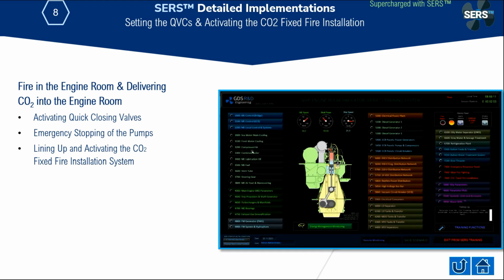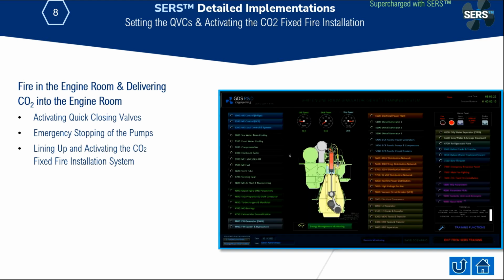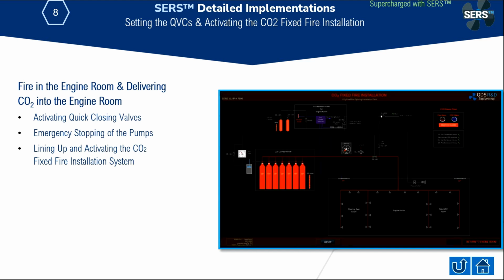This is what it is done now. Because the valves are closed, there is no fuel flow to the main engine, and now the engine is dying down, and the CO2 system can be operated. This is basically the demonstration of the CO2 system being operated, and there is also a big video for this explaining how this is lined up and so on.